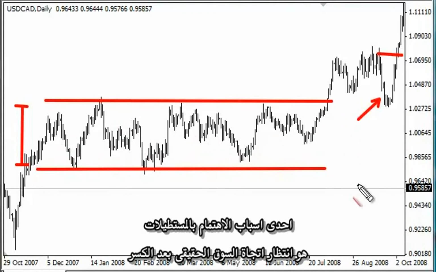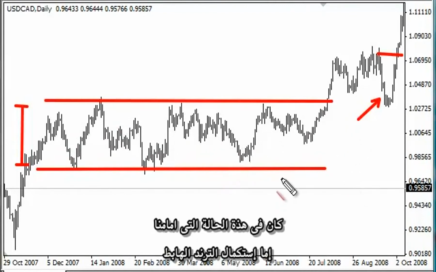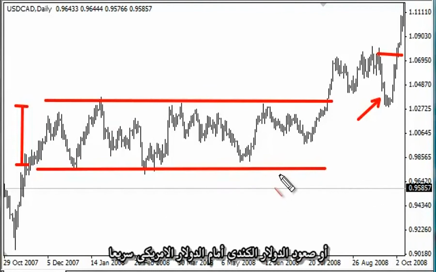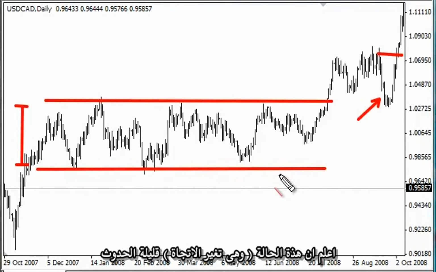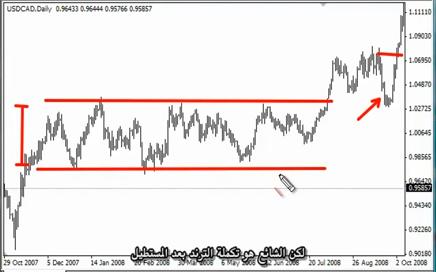It's one way you can think of rectangles, as a decision waiting to be made. In this particular case, you had the decision of, do we continue lower, or has the Canadian dollar appreciated a little too quickly against the US dollar? The latter of the two was chosen in this particular case, but quite frankly, more often than not, you will see rectangles continue.